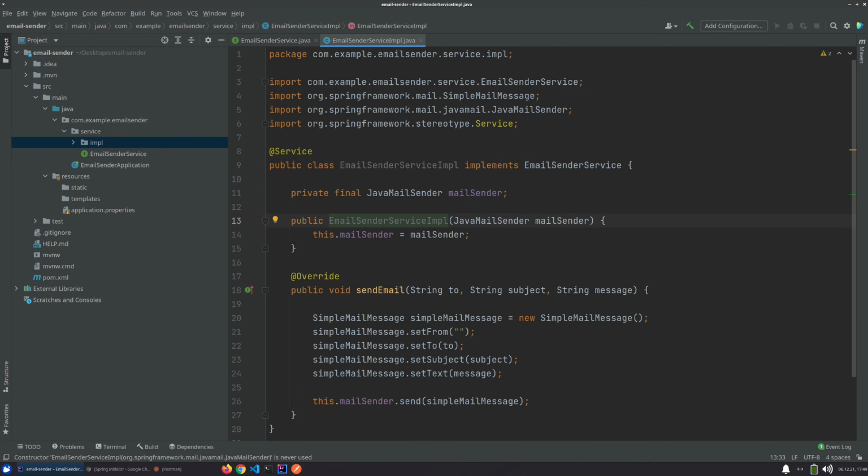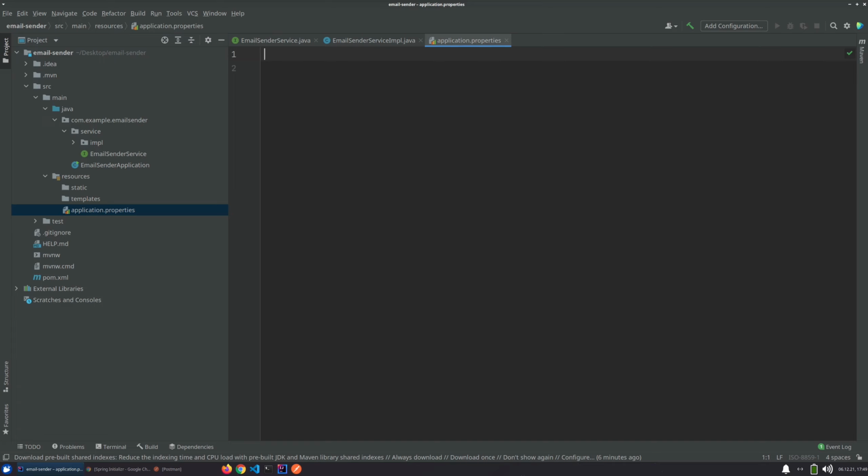In order to do that, we're gonna have to go to our application.properties right here. In order to connect it, we're gonna have to add some properties right here, and I'll show you exactly what those properties are and how you can add them in just a second.